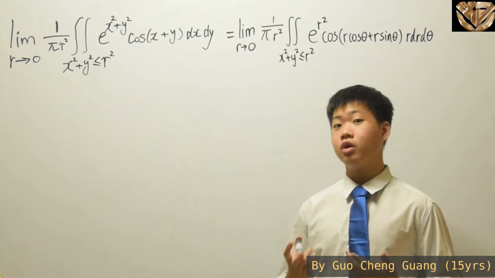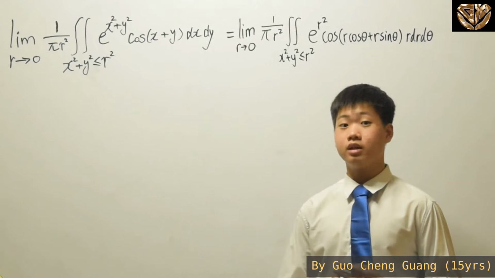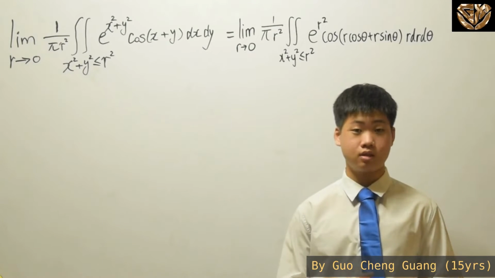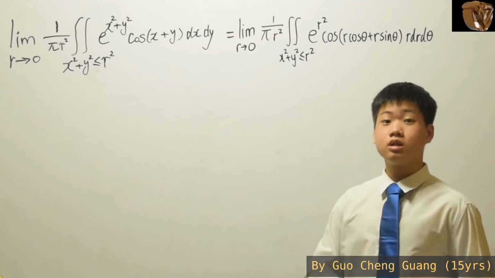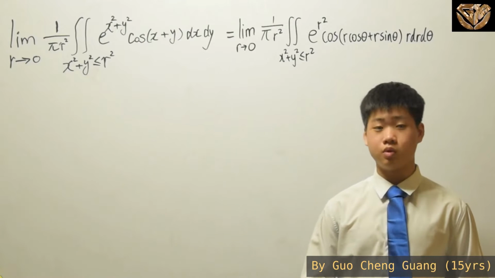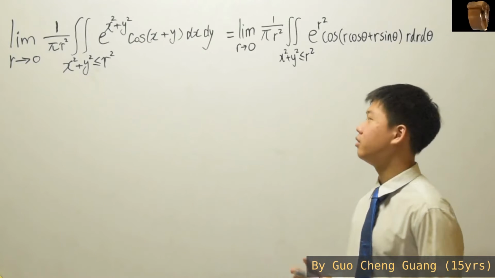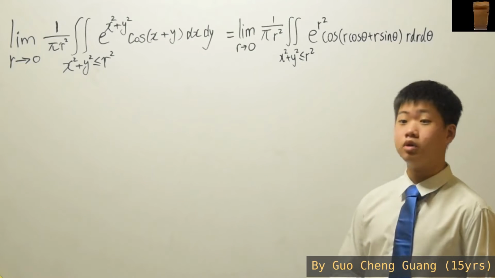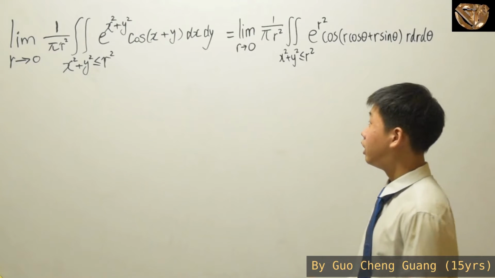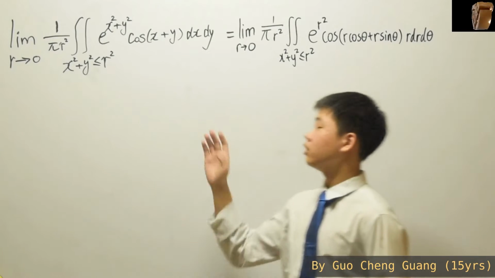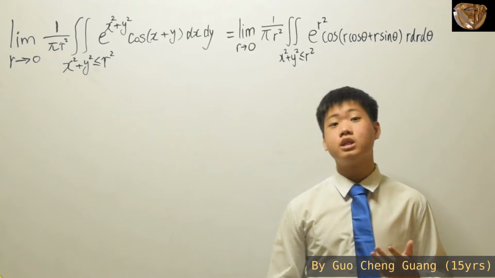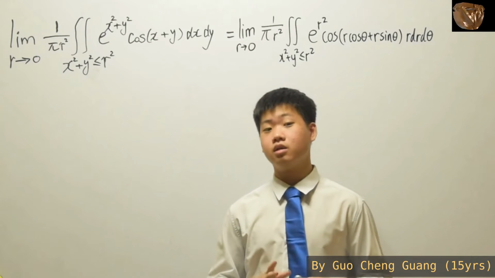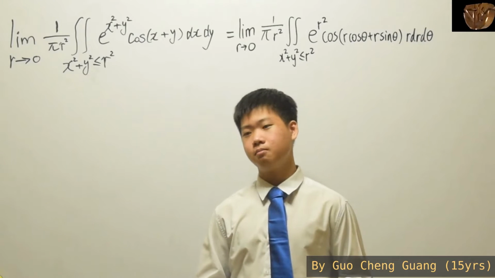You may remember that we have talked about the squeeze theorem before in other cases, like limits. In this case, we can once again use the squeeze theorem. But it seems a little sketchy, isn't it? So how are we going to use our squeeze theorem? Firstly, we take a look at cosine. Cosine is our main problem here. If we could somehow get rid of that cosine, maybe things will be much easier.